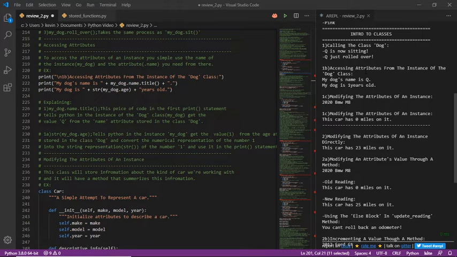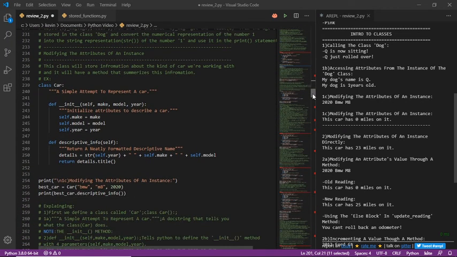And as we can see, we switched it around. My dog's name is Q, and then we put "My dog is" plus, and we convert the age, which was 1, into the string representation to be able to use it within this print statement. As it's printed, my dog is 1 year old. Isn't that fascinating, my dog?